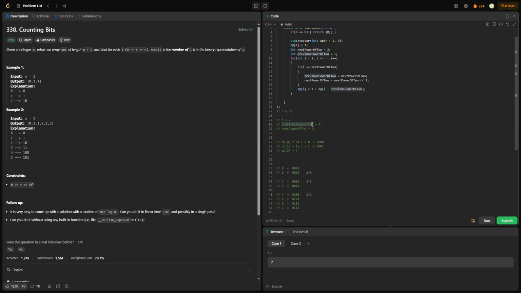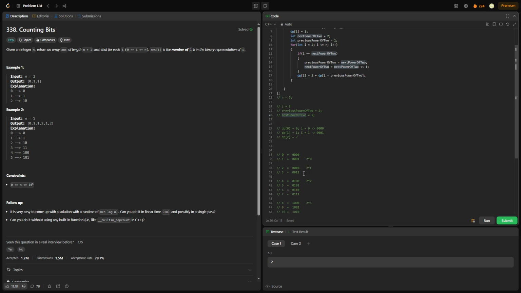That's why we're setting previous power of 2 to 2. Next power of 2, we're just going to bit shift it to the left, so we should get 4. When we have 2, we bit shift it to the left, we should get 2 to the power of 2, which is 4.